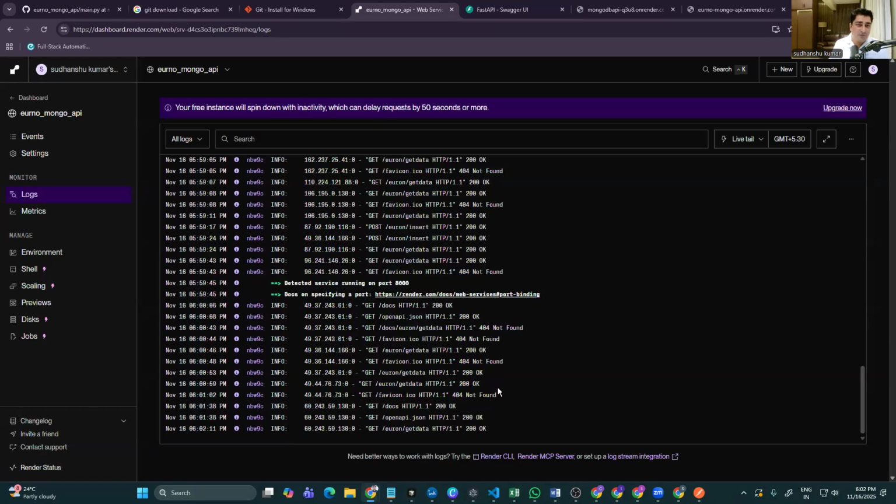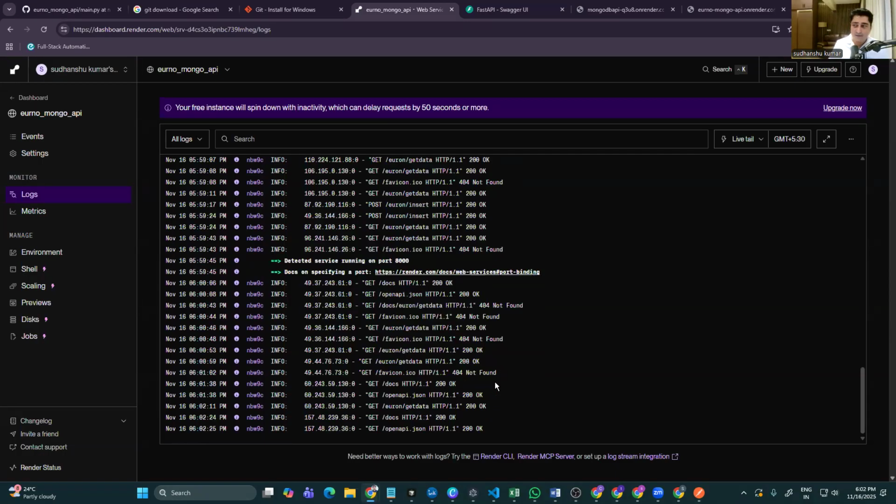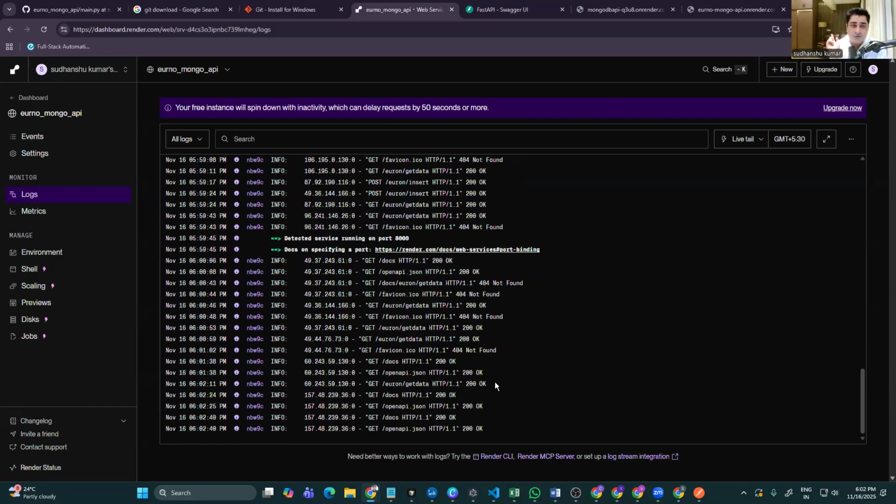This is the beauty of the Render and GitHub combination. It's called continuous integration, continuous deployment, CI/CD. Is it making sense? So write a code, test it locally, push it. Again, write a code, test it locally, push it. And let's suppose there are so many teams, so many people working on it. They will write their code, merge it inside Git, and push it live.